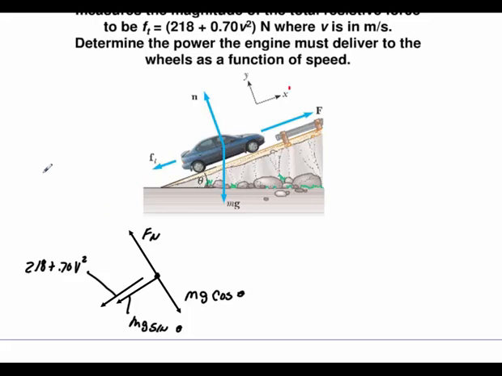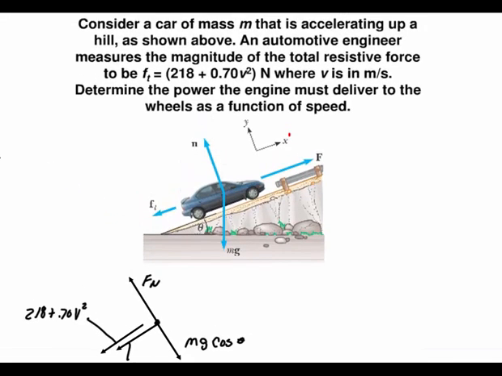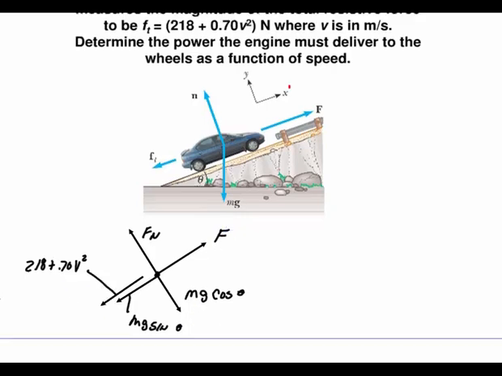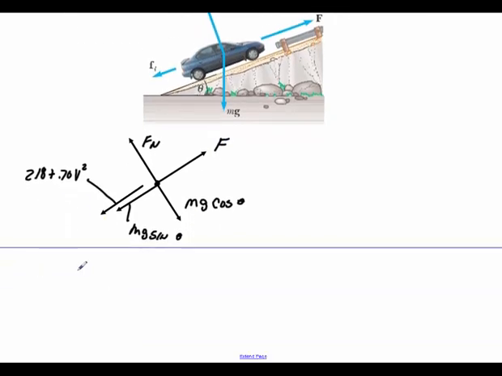Okay, and we want to determine the power, and let's see if they had acceleration. Okay, so we need a force. So this is the force that the engine is causing on the wheels to get an acceleration. So we go back and we make that our force. Now we just go back to Newton's law, the summation of forces, and we'll call this our x-axis. The sum of forces in x must equal mass times acceleration in the x direction.